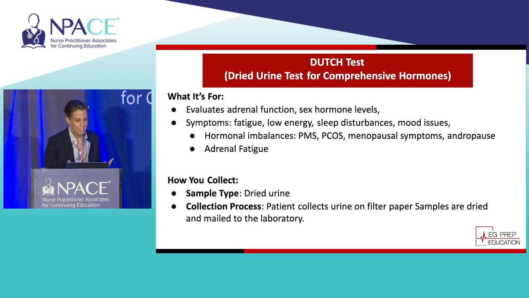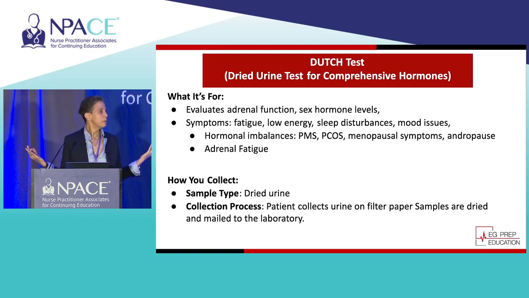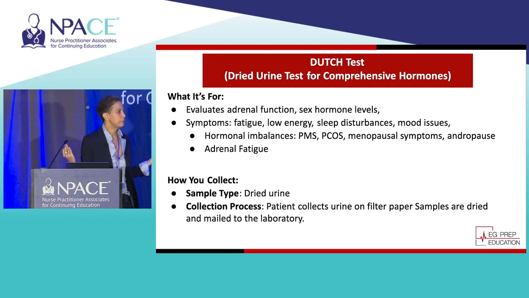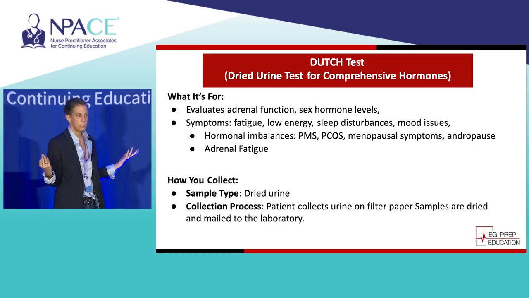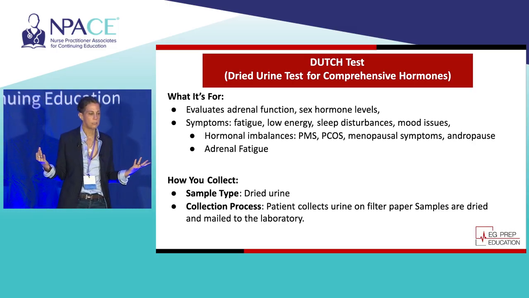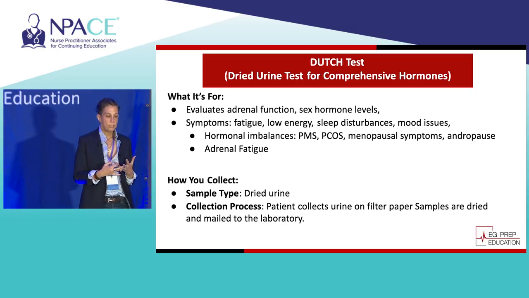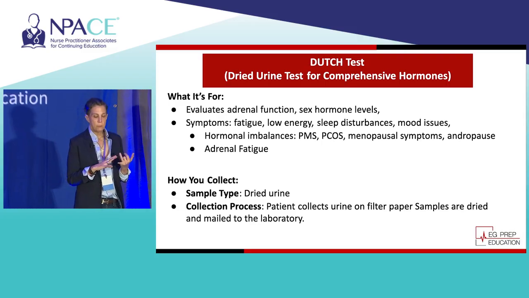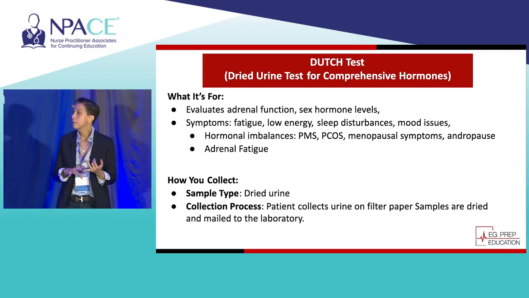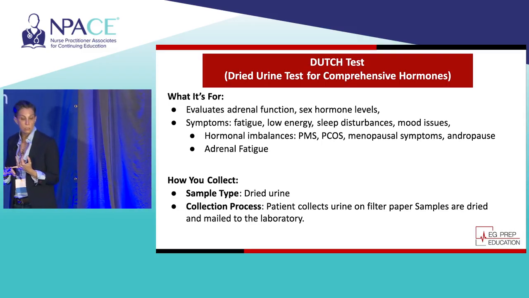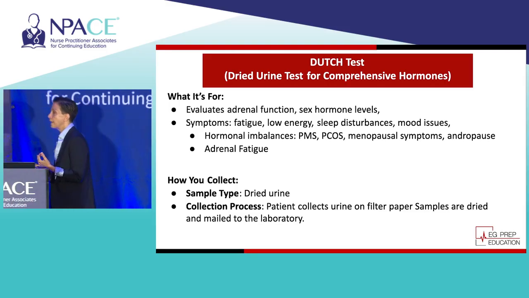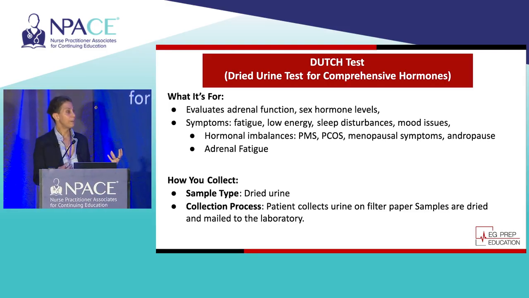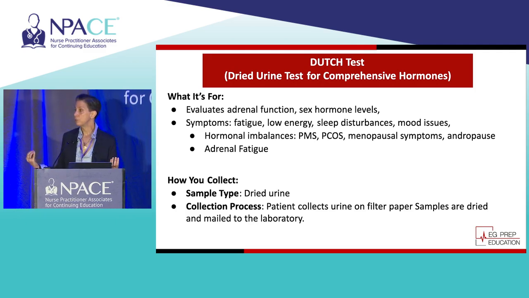So the Dutch test evaluates adrenal function. Who's evaluating adrenal function in conventional medicine? Nobody, right? But if you're having fatigue, you probably have a cortisol issue. If you're anxious, you're having a cortisol issue. We need to test your adrenals. So we'll also test your sex hormones. This is for your patient that has PMS, PCOS, menopausal symptoms, andropause symptoms, or adrenal fatigue, right? Constantly tired or really, really wired, can't fall asleep. These are all the adrenal people.